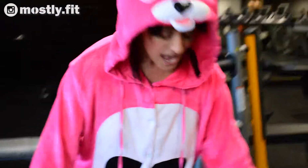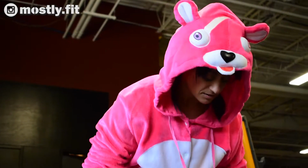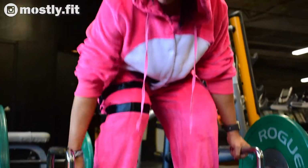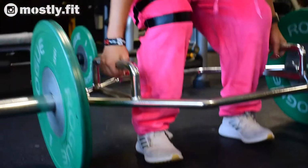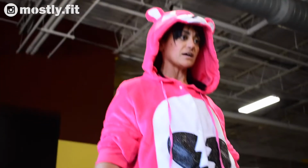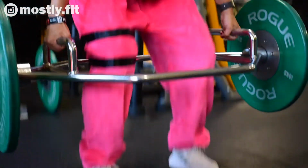The next part of our superset is going to be the Hex Bar Deadlift. And now why I choose the Hex Bar over traditional deadlift is because it's gonna be a little bit more quads and then in your hamstrings. And you're gonna get a little bit more power from it throughout your legs. I also feel like it's a little safer for people who don't typically know how to deadlift. So you're going to place these circles probably right where your ankle is. You're going to drop your hips, tighten up those lats, and push through your feet, come up straight, squeeze your butt, right back down.